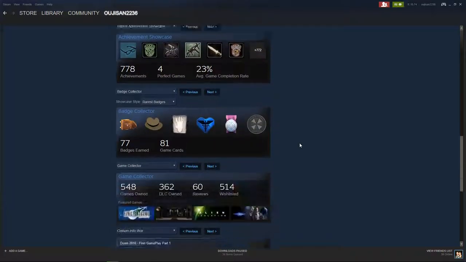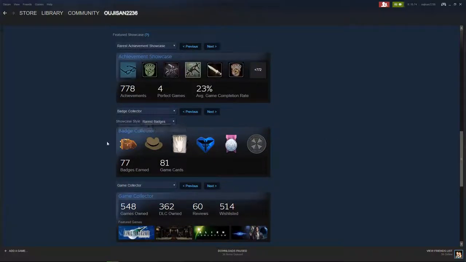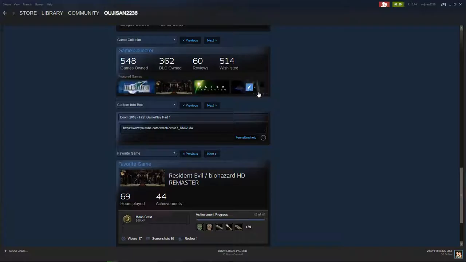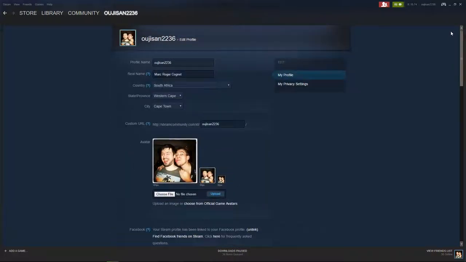However, at the higher level, you can finally do these things. You can show off your games you own. You can show off your badges you've created. You can show off your achievements, and these are your rare achievements. So 2% of players have this, 2% of players have this, and so on and so forth. And of course your featured games that you want, and your favorite game. I should actually change that to Adventure Capitalist, because it's bloody addictive.